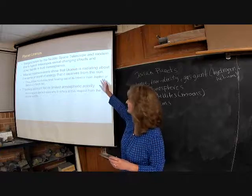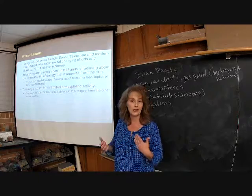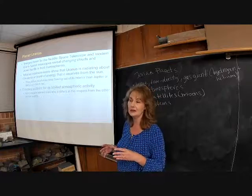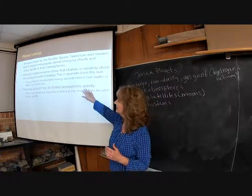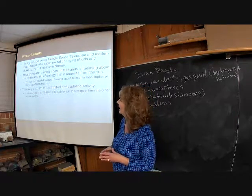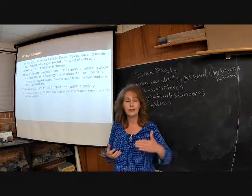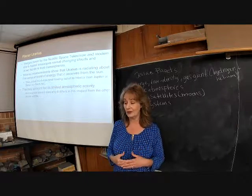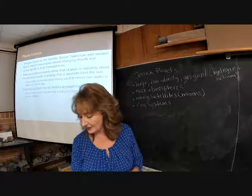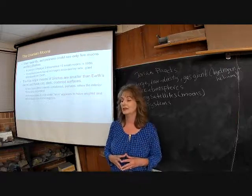It's showing that Uranus is radiating about the same amount of energy as it is receiving from the sun, so intake and output are fairly balanced. And of course, there's much less heat flowing out of its interior than Jupiter or Saturn. But that may account for its limited atmospheric activity, why on that first flyby they didn't see the belt zone circulation. But it does have the belt zone circulation, like all of your Jovian outer planets.